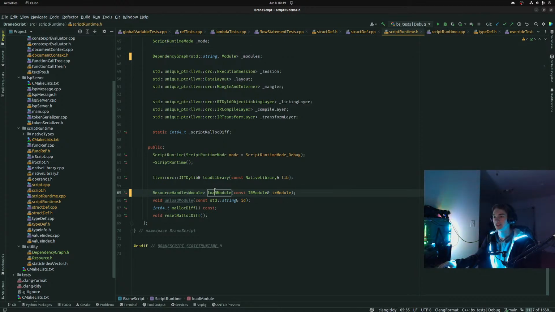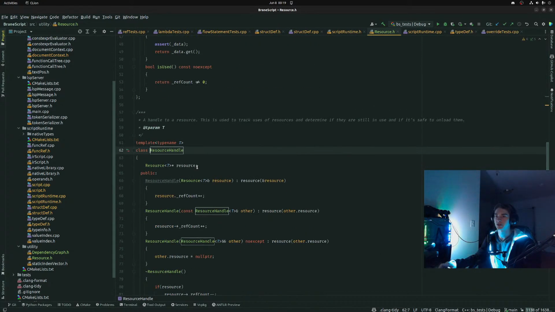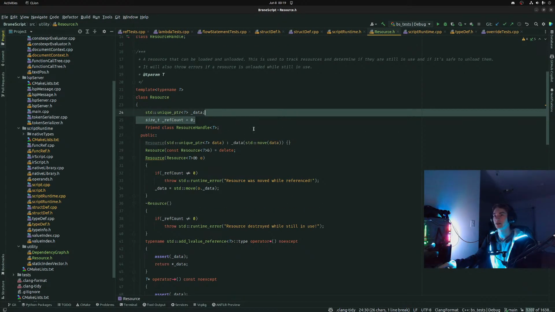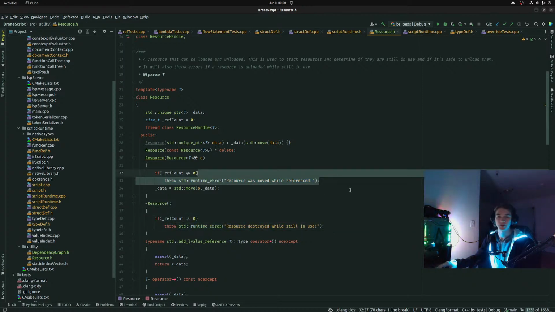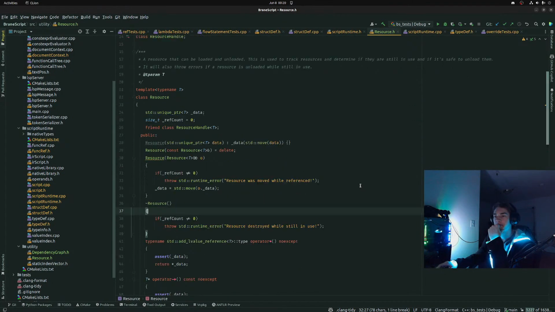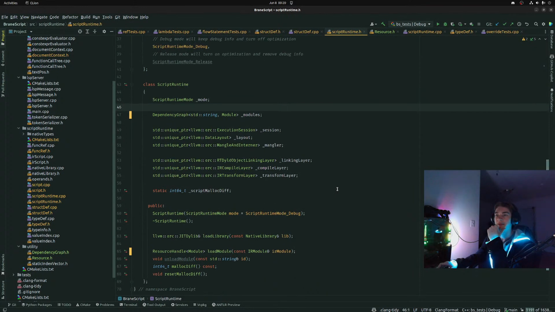The resource handle is almost like a weak ref, if we're using the same analogy. So the resource handle reports back to a resource, and we get a reference count of how many references we have to this resource. And then we have exceptions that get called if certain things aren't done. So a lot of safety stuff. Nothing that actually changes the behavior of how stuff works yet.